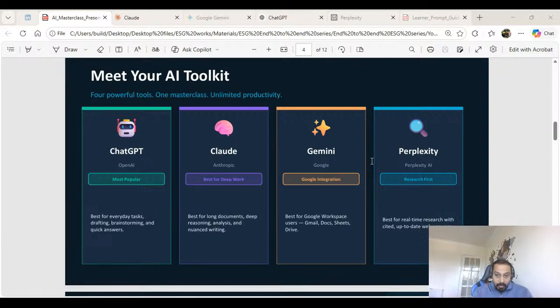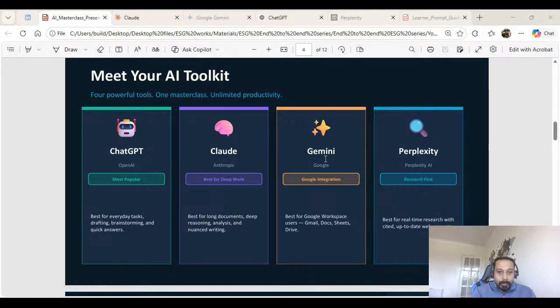So instead of copy pasting between tools, you can ask Gemini to draft your email right inside your Gmail. If you have the pro version or just a trial version, you can ask Gemini to draft my email and send it to a particular email address through Gmail. We will see the demo. I will just explain the tools we are going to see.